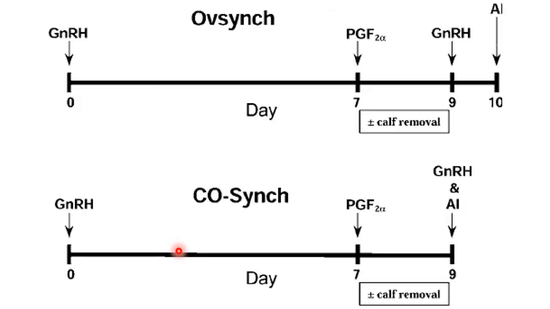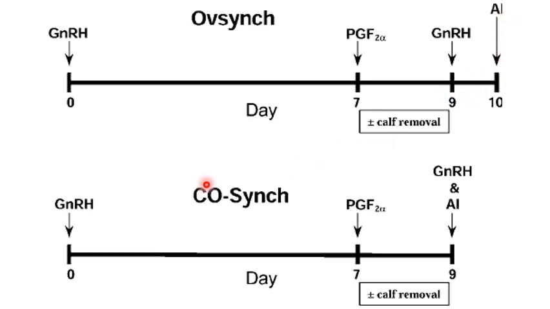The other synchronization protocol, aside from the OvSynch and the Presynch, is the CoSynch. Basically, the components of the OvSynch and the CoSynch are the same. We also have here the injection of the GnRH at random. Then we get the animal at day 7 of the estrous cycle. After that, we administer the PGF2 alpha and we wait for 36 hours in order to inject the second injection of the GnRH. And after 18 hours, we do the AI.